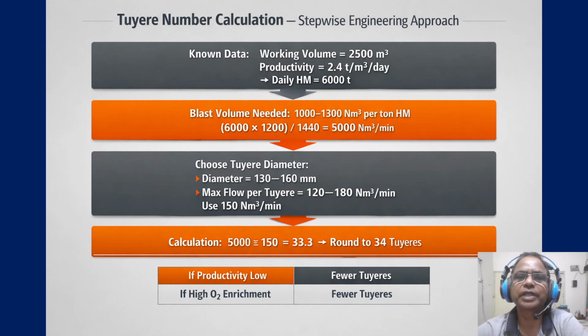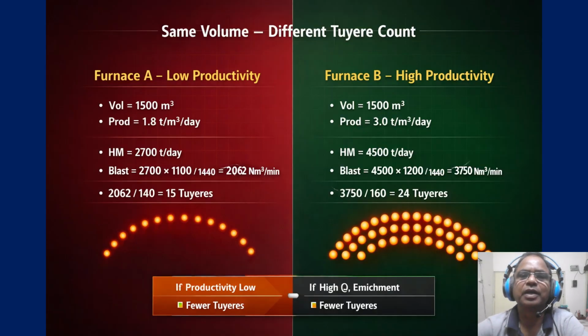Now the question arises: why is blast requirement there? As we know, here we compare two furnaces, especially why the blast requirement rises with the capacity. This is being shown. The smaller furnace on the left has a limited reaction volume and lower gas generation. The larger modern furnace on the right has multiple tiers, a bigger combustion zone and higher gas flow.